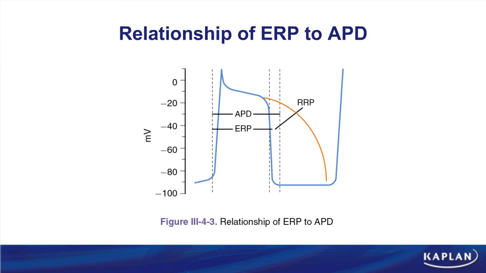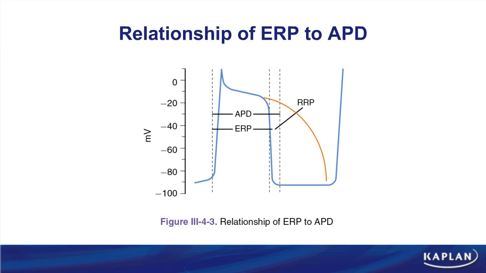Here's a figure that helps us to look at the relationship of the ERP to the action potential duration. In fact, let's discuss this figure by looking at the line that I've drawn into the picture here. That line is representing the action of a drug, and therefore you should recognize that drug as a potassium channel blocker. By prolonging repolarization, it takes longer to return to resting potential. But potassium channel blockers also prolong the action potential duration. It takes longer to repolarize, therefore the action potential is longer.